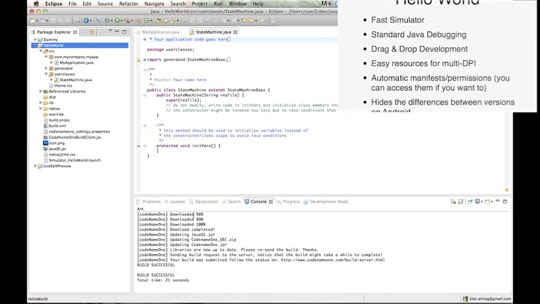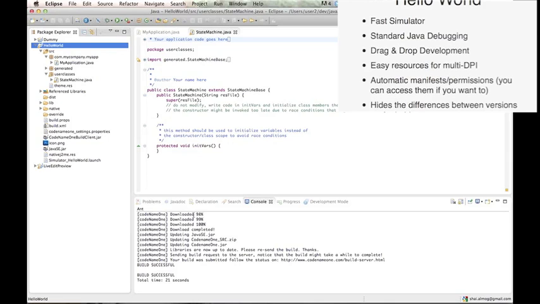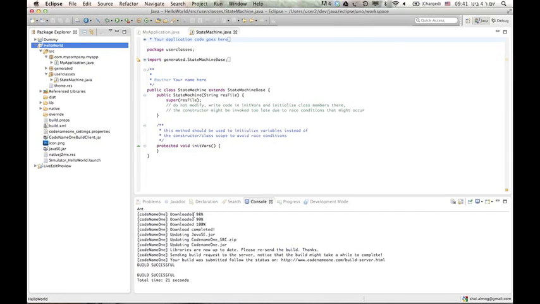I don't need a Windows machine in order to build for Windows Phone, because we have servers in the cloud that do all of that heavy lifting for you. Now, just to put your mind at ease, you're not sending source code to us. You're sending the compiled bytecode only, and it's deleted immediately after your build has completed, so there is no risk in that regard. But it solves you a huge problem in setting up some of the complex build processes and getting everything to just sort of work out of the box.